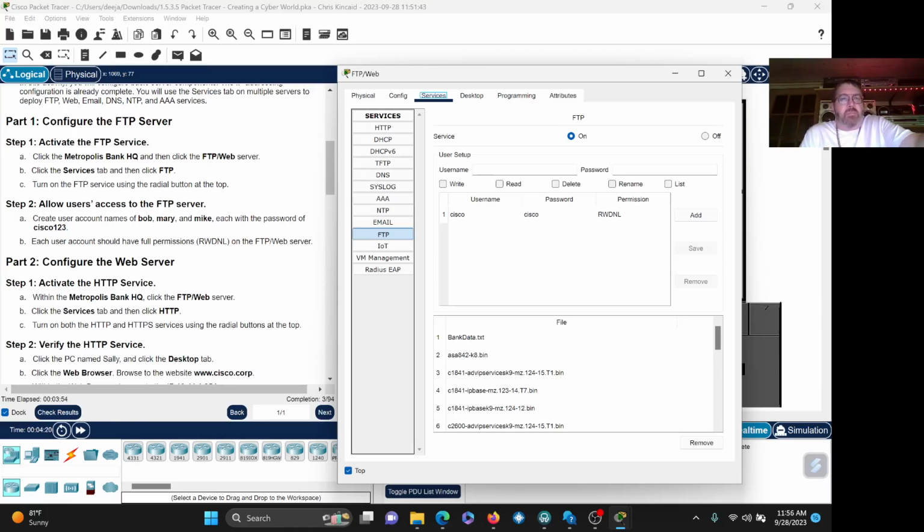Moving on to step 2, we're going to allow users to access the FTP server. We want to put in Bob, Mary, and Mike, and they're all going to have the same password of Cisco123. So username Bob, all lowercase letters, Cisco123.